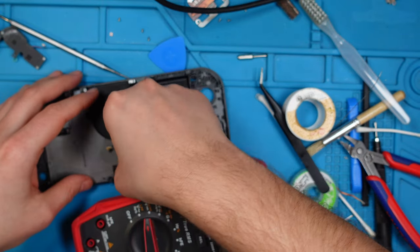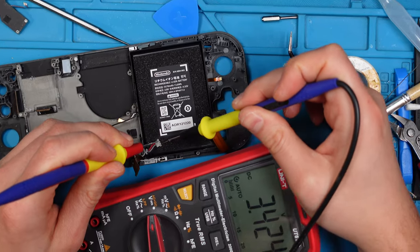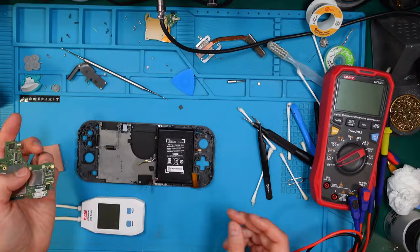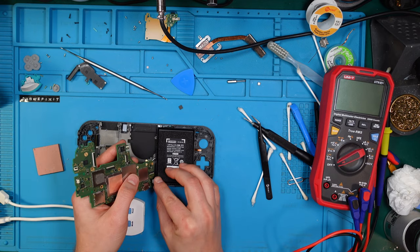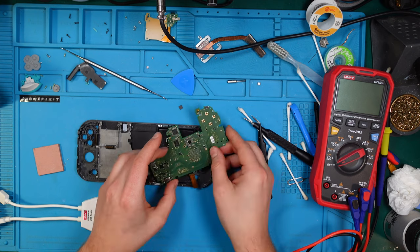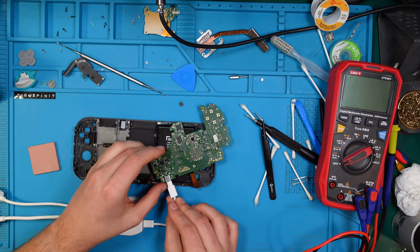How about this one here? Okay, here we got 3.4, but I think that's a better chance than zero. Okay, so let's try it out. Let's connect it. Let's see what it's giving us.